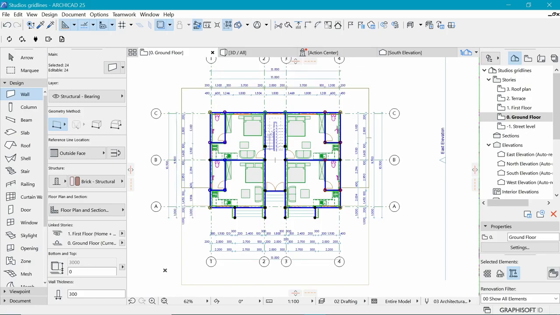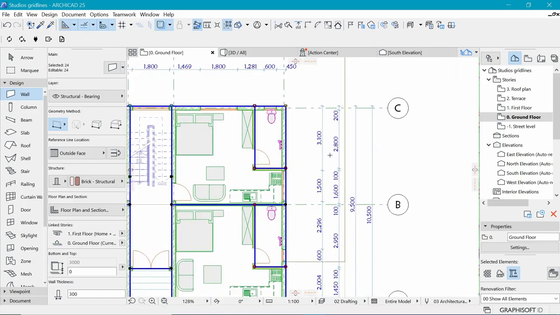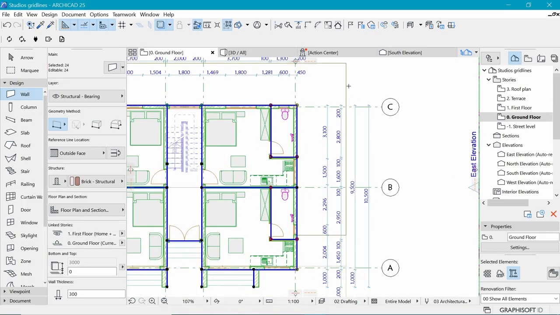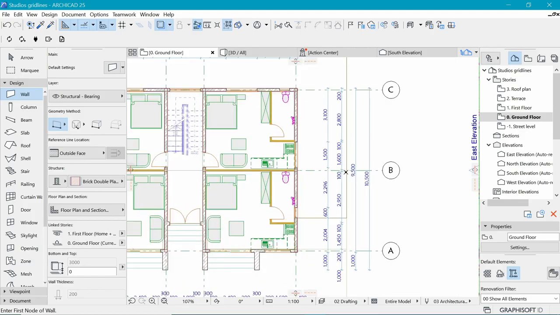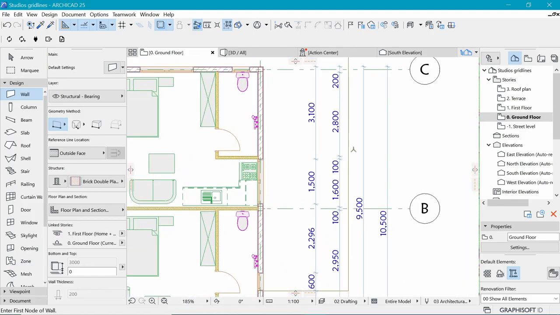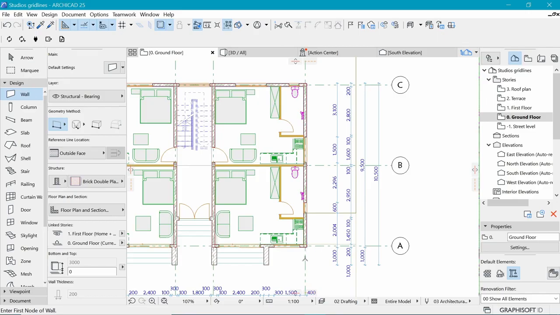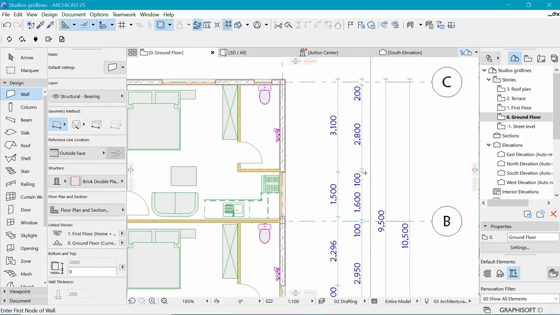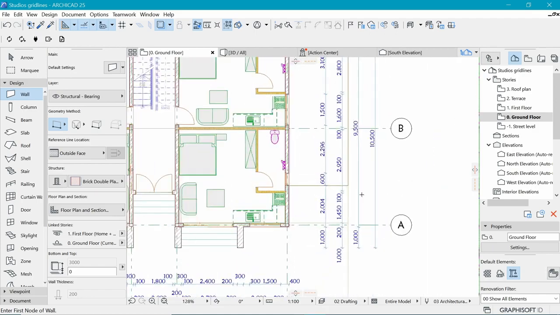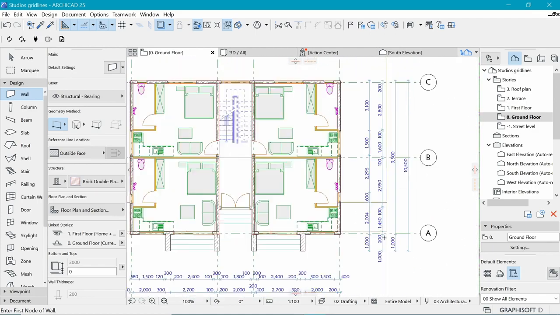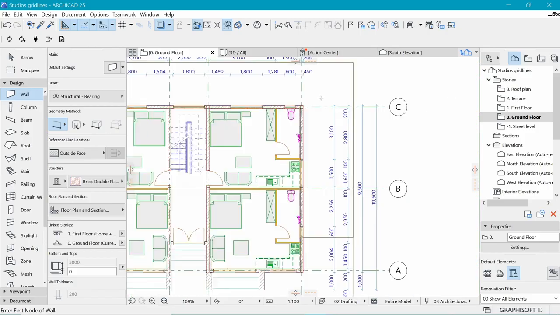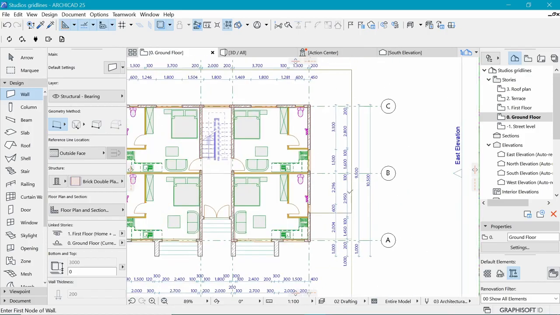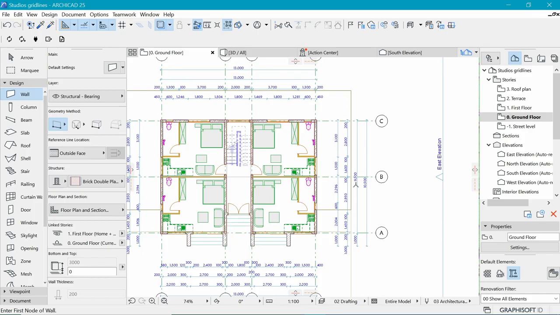You can see that everything has been dimensioned automatically, and that's what we definitely need. So you can see that we have first the overall, second we have this geometry like this 9.5, and then this 1 meter offset, and then we have the walls, which are showing this 100 millimeter wall, this 100 millimeter wall as well there, and the 200 millimeter wall at the entrance, at the beginning point, and that extreme, which is really good.